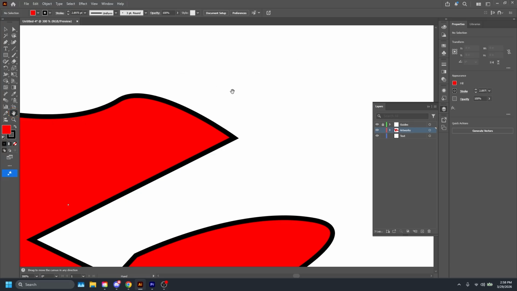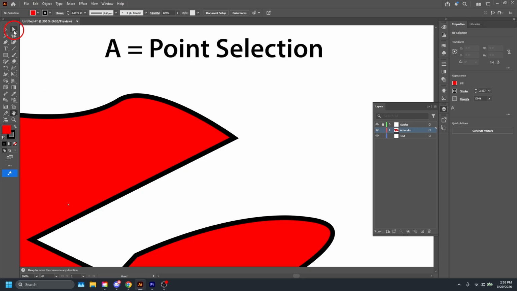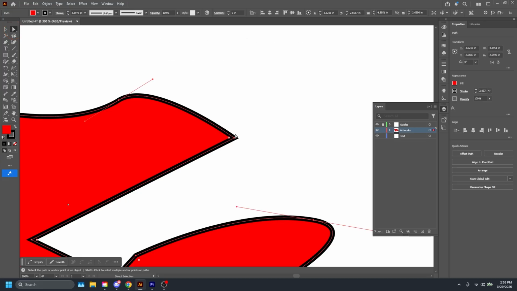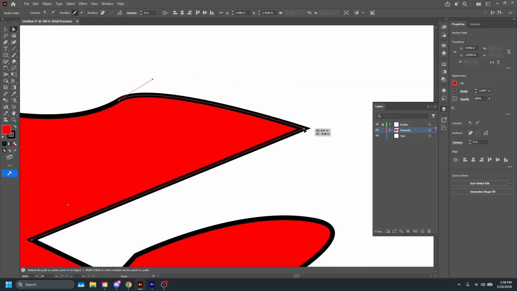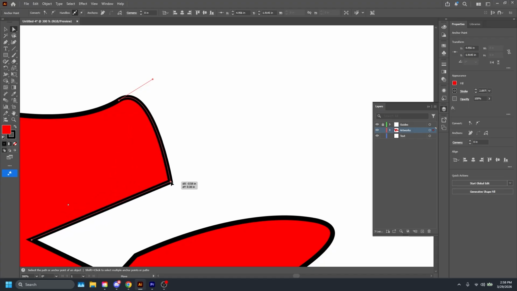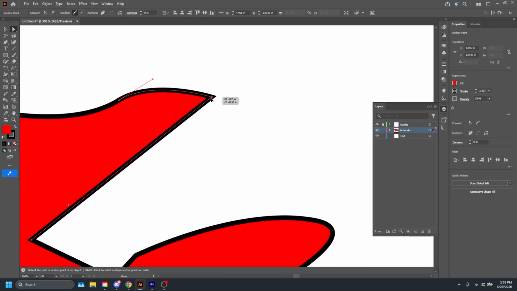There are many different options you could do with specific points because Illustrator is a vector program. To mess with specific points on your shape, you go to this white selection tool instead of this black selection tool. With this white selection tool, you can click on specific anchors that you can mess around with individually. So if I hold this one, I can move this itself. However, it doesn't move the entire object.